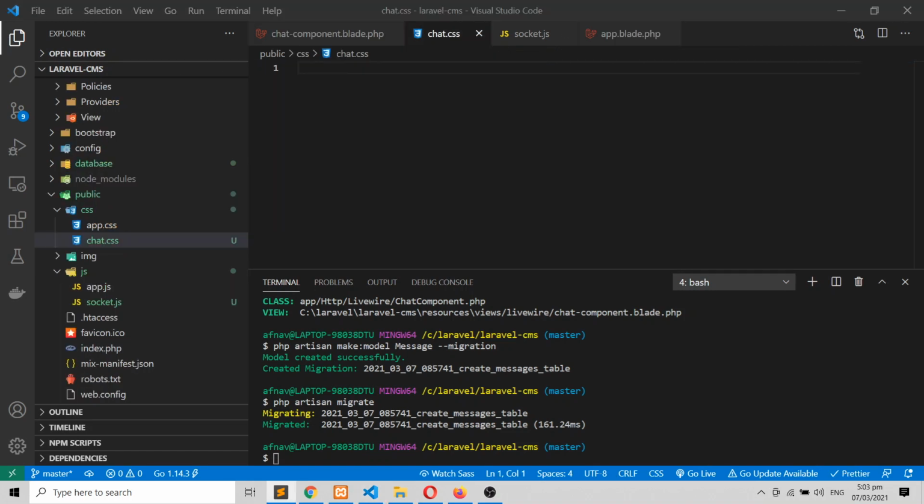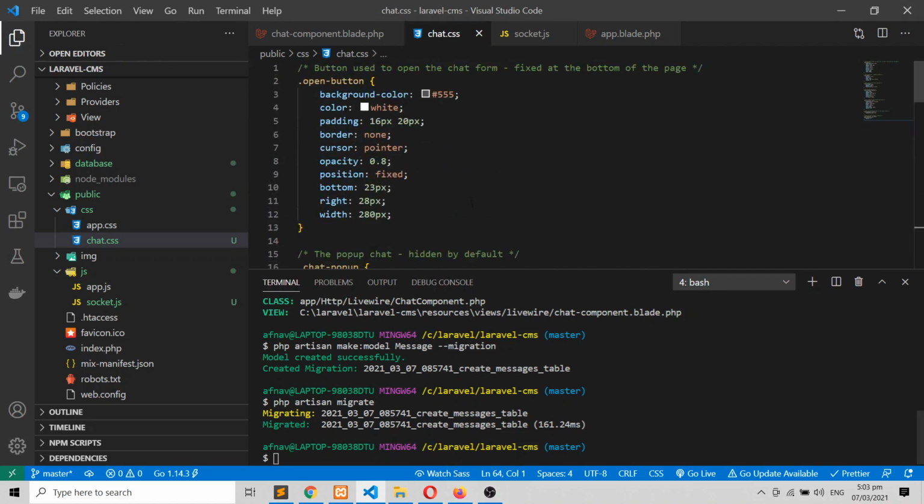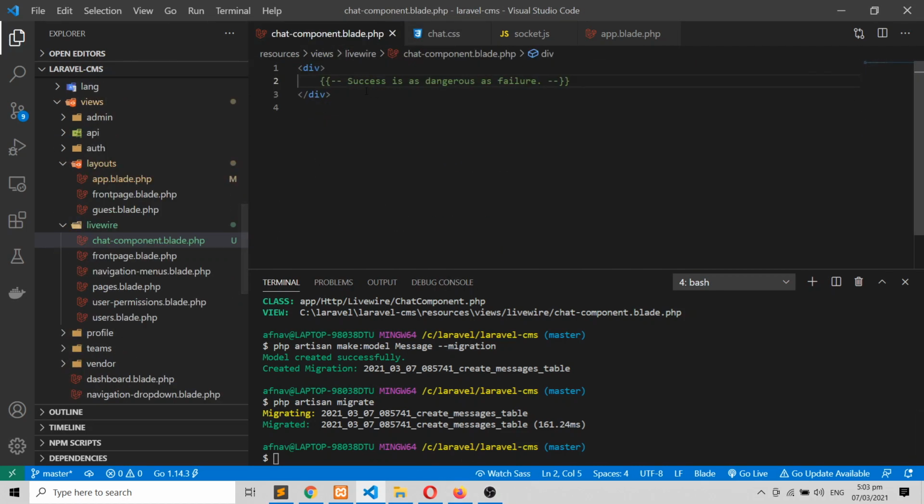And let's paste in the CSS code right here just to save time. In this part, we're just building the HTML code user interface for our chat component, so I suggest you just follow along as we write the code.